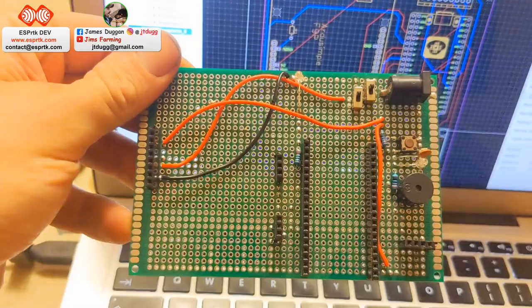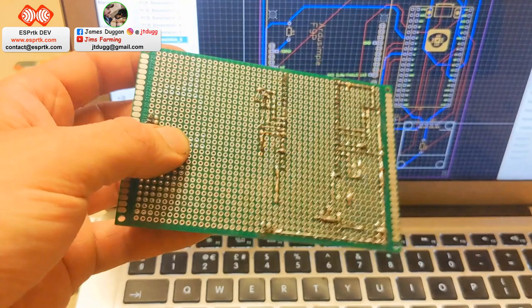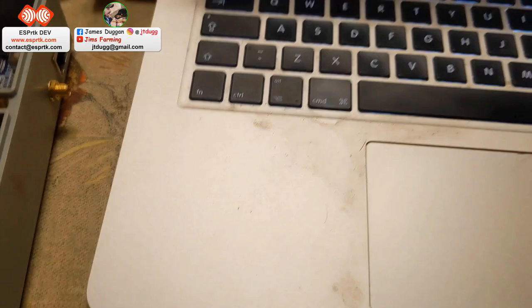Before I got to that, I started off with this ProSight board. So that's got all the header connections and switches, LEDs, power supply, and looks a bit messy, but yeah, a bit of wire and solder just to make sure it all worked. So just thought I'd get this printed out to just tidy everything up.